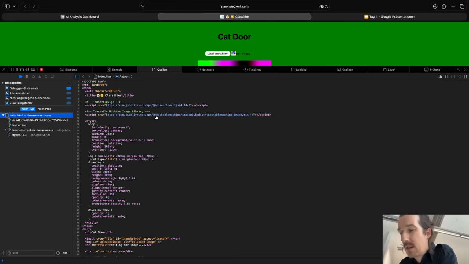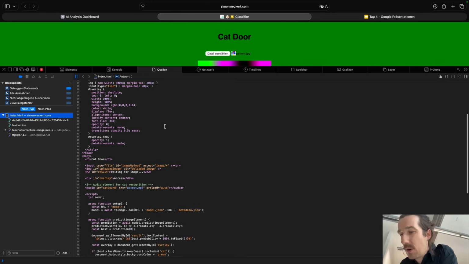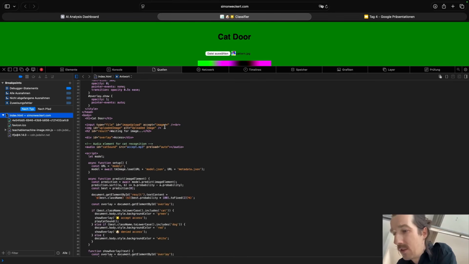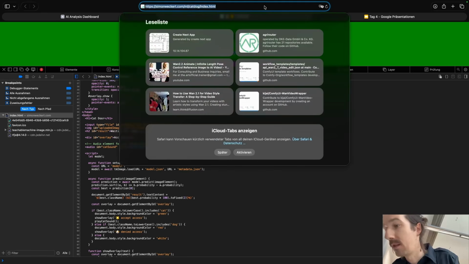But what's more interesting is this part, which is called model. It looks like it's loading a model called model JSON, and also some file called metadata JSON. So I see it goes into the folder called model, and then calls this file, so we can have a look at it.